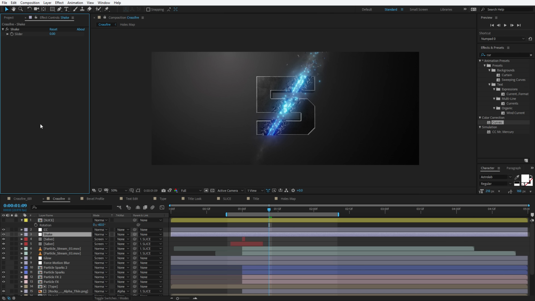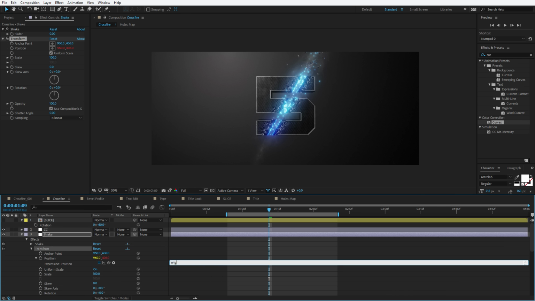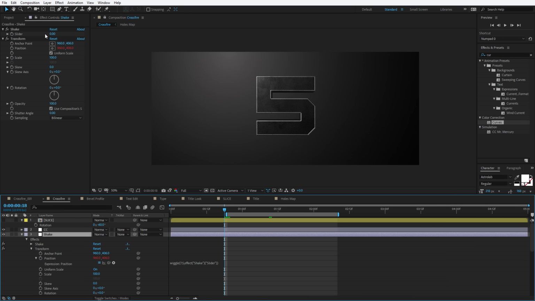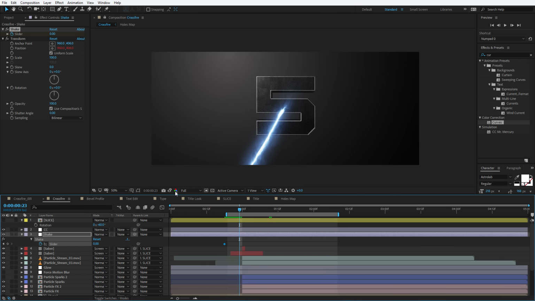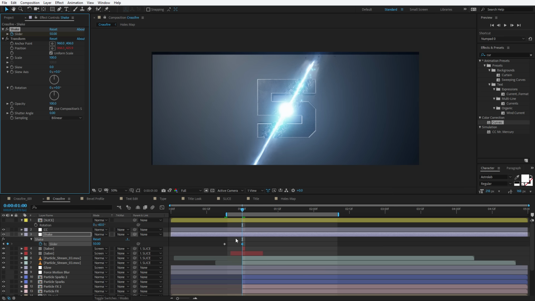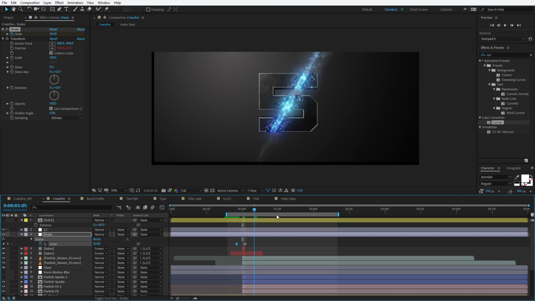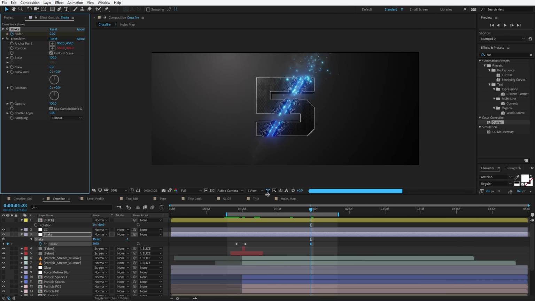And then we're going to add an effect called transform. And basically what we want to do is take the position, add a wiggle expression. So we alt click on the position. We're going to type wiggle, maybe like 7.5, comma, pick whip the slider. And then at the very end, one more parenthesis. So now if we animate the shake value, so we'll set a keyframe, hit U, move forward, and maybe we set it to like 50. Move this over a bit. Let's try that. And maybe have it go down to 0.